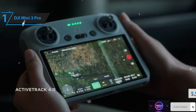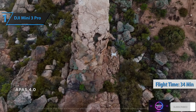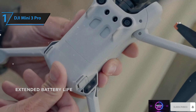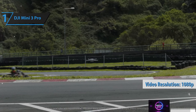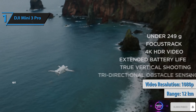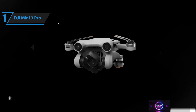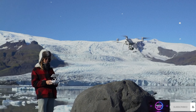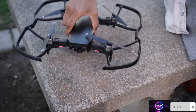DJI's new RC controller features an impressive 5.5-inch built-in screen with high brightness, suitable for flying in direct sunlight. The drone's maximum flight time is an incredible 34 minutes, and it can reach speeds of up to 35.8 miles per hour in sport mode. The Mini 3 Pro utilizes DJI's OcuSync transmission system, enhancing the live video resolution to 1080p and offering a range of 12 kilometers, two kilometers more than its predecessor. Overall, this model delivers top-level performance at an unbeatable price-quality ratio. You wanted the best, you got it.